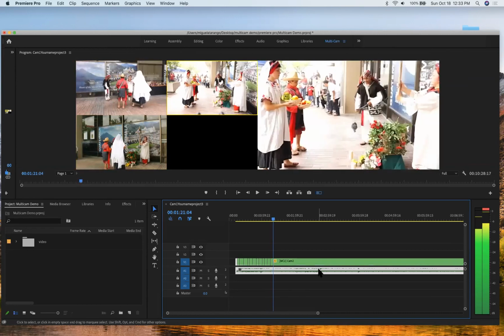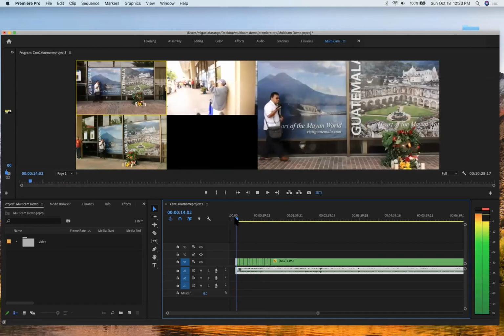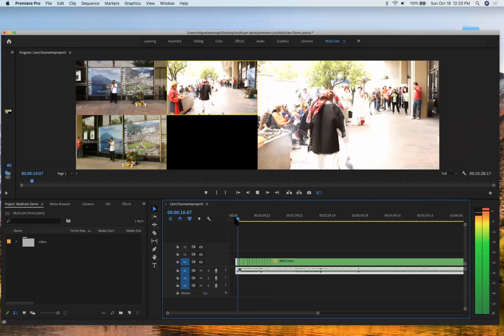And I'm gonna pause right here. And what I want you also to notice is the whole time I was making those cuts, there was nothing happening down here, nothing, okay? Nothing was happening. You couldn't see these cuts. They only appear when I stop, when I tap the letter K, or I hit my space bar, or I hit here, the pause button, to stop my playback. But it recorded all of my edits. Just to show this to you guys. There we go, and it recorded all my edits.